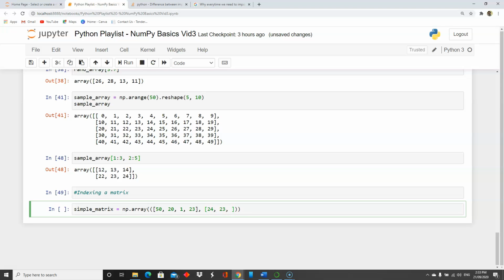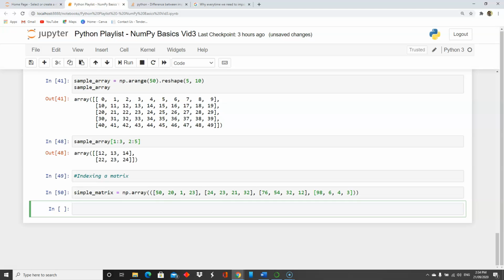Twenty-four, 23, 21, 32. 76, 54, 32, 12. And the last row is 98, 6, 4, 3. Let's run this.